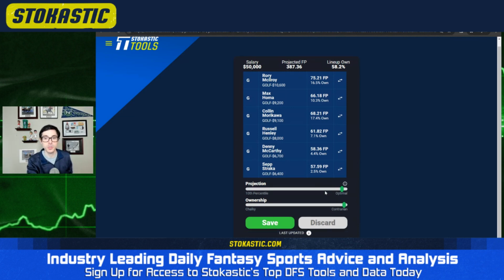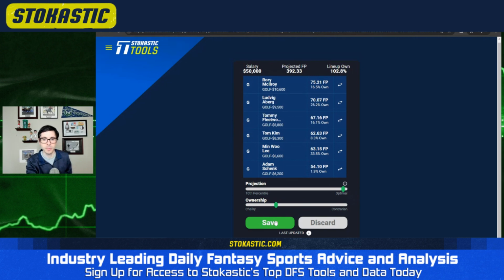And the beautiful thing about this tool, again, it's going to show you. If you don't like the lineup, you press discard. If you want to save it, just press save. I'm going to save all of them, and then we're going to look through them, and I'll probably throw some of them out, and I'll probably keep some of them. It's that simple. This is a beautiful thing.